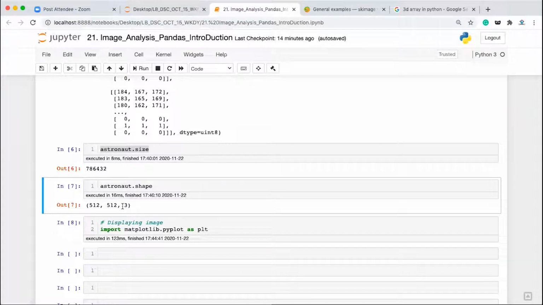So if you take a random 3D array and try to plot it as an image, then what kind of image will come? I don't know. Some random image will come. Probably we'll plot it and not get a proper image. So we'll see how we can plot this array in the form of an image. I was just about to show that, displaying an image using the matplotlib library. This is what we are going to cover, for this image analysis I'm using the matplotlib library.